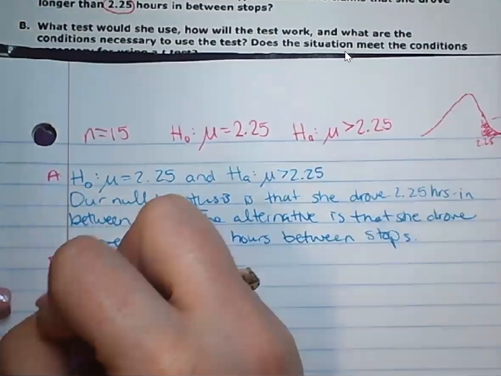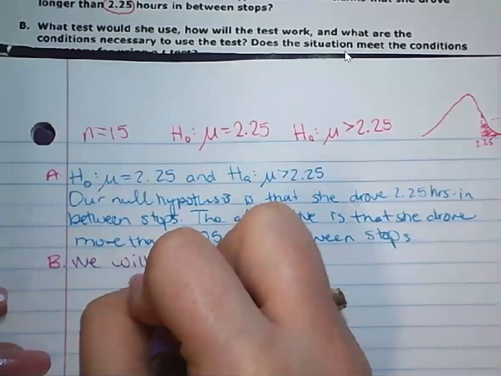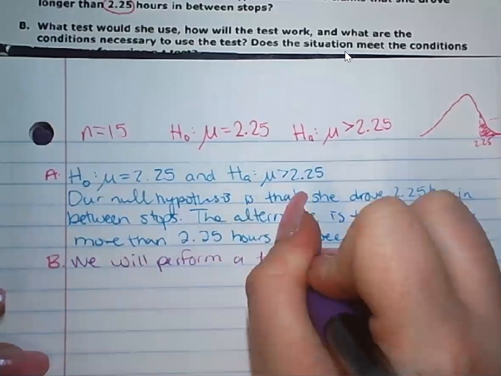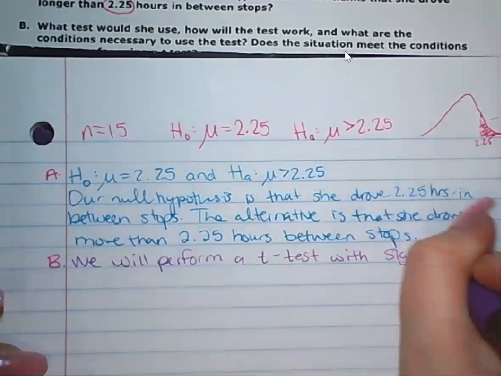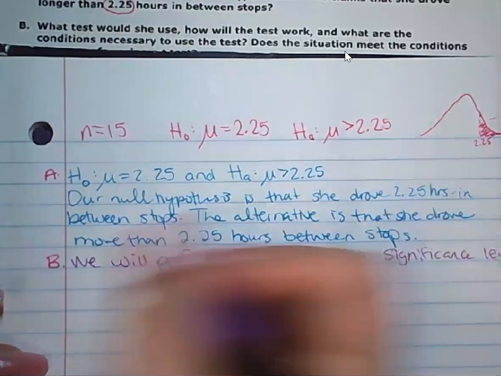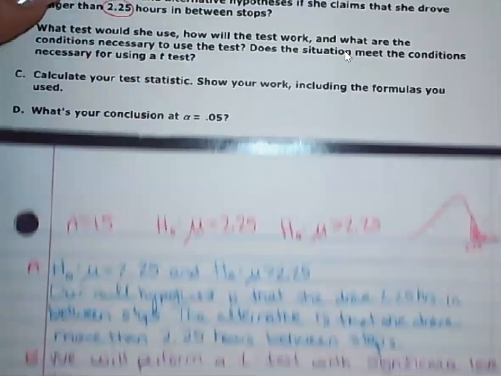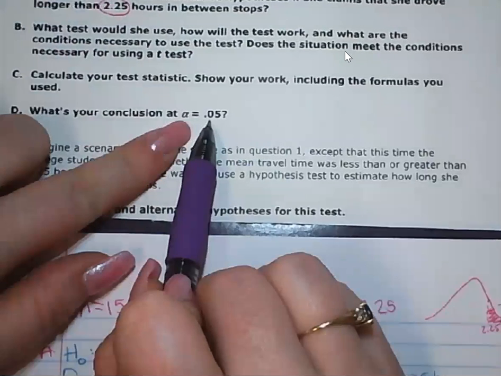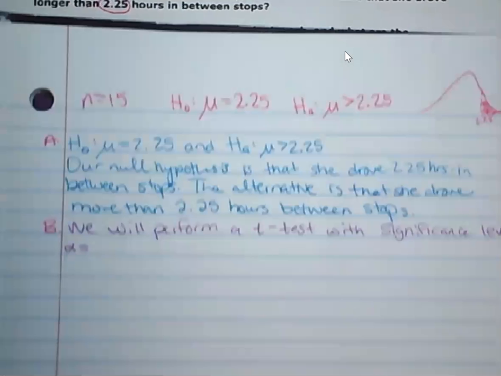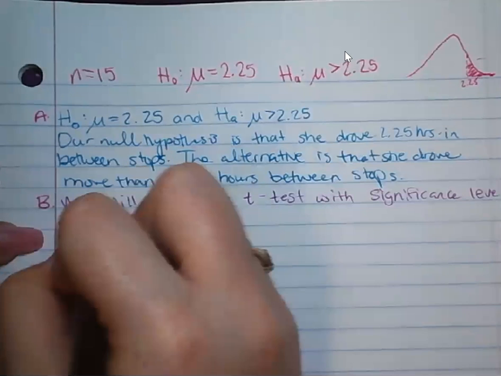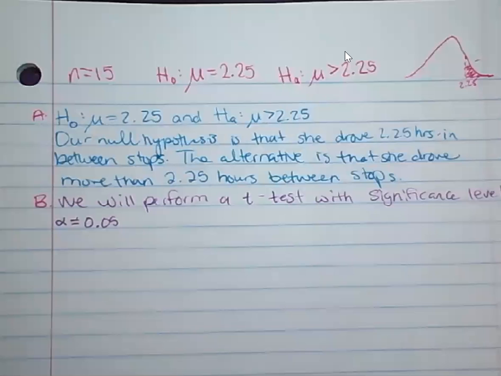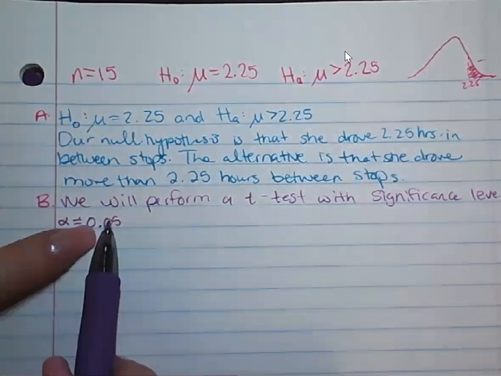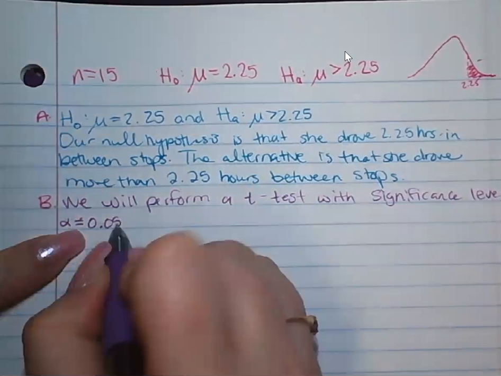We will perform a t-test with significance level alpha equals, and let's make sure they don't tell us which alpha to use. Oh, it does say back down here at the bottom that we should be using alpha as 0.05. Good thing I checked. So we're going to use alpha as 0.05. We always like to state that in our second step. You don't want to say your alpha at the end of your significance test because then you can get accused of kind of rigging your test. We want to decide how accurate we want our answer to be before we start doing the test.